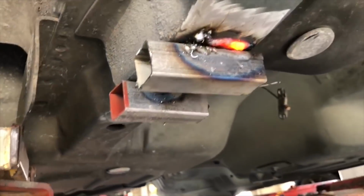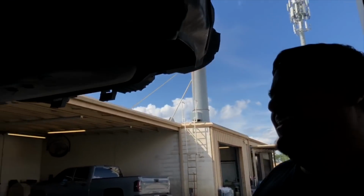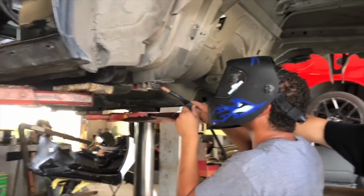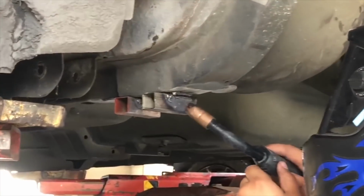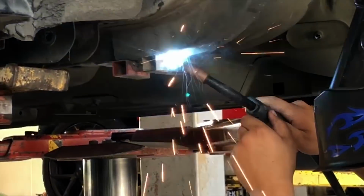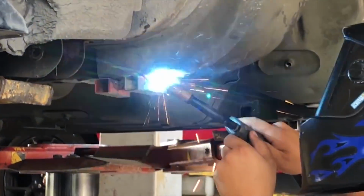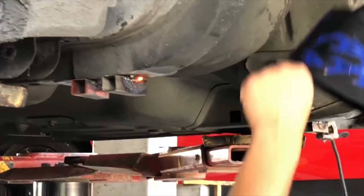I can see from here. Dude, I got on both sides of it. Now you just gotta bridge them. Yeah. Move your wrist more. Move your wrist up and down more like that. Oh. Oh my god, that sounds so bad.